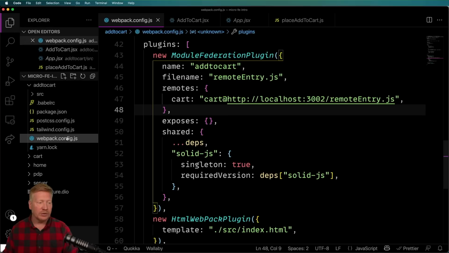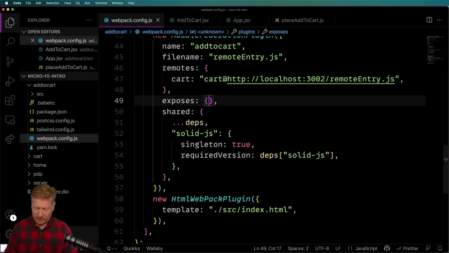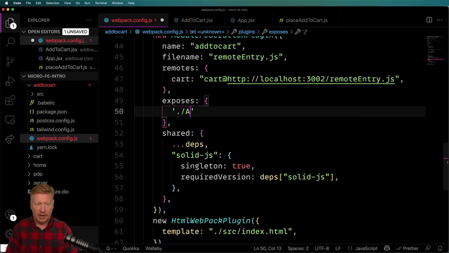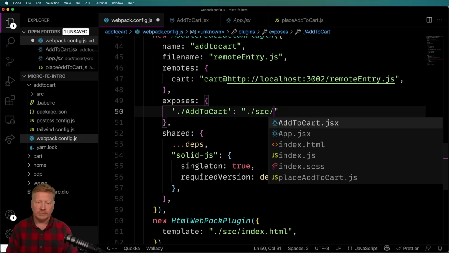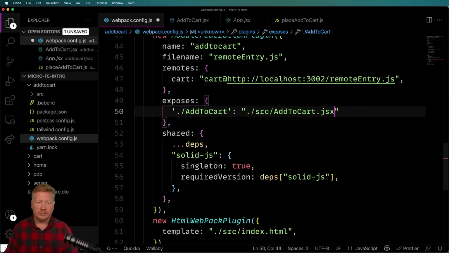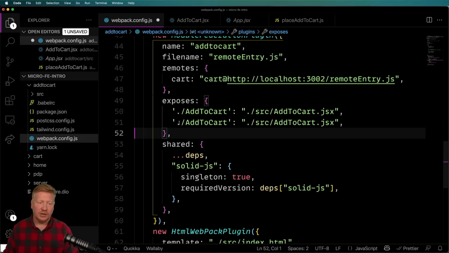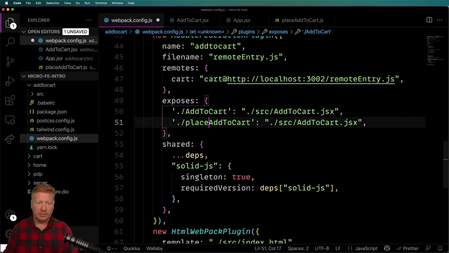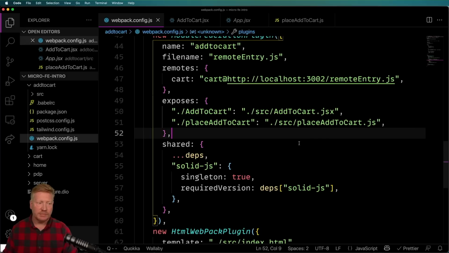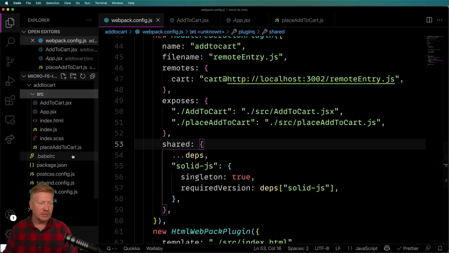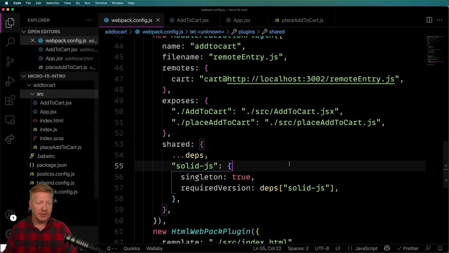Okay, so let's go and expose this. So we'll go back over to our Webpack config. And you know what? We'll just also expose add to cart. And also, of course, place add to cart, which is what we're really going to use. That's JS. Let's see, is that JS? Yep, it is. Cool.